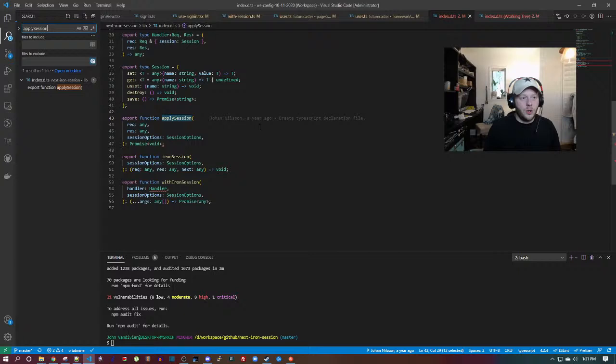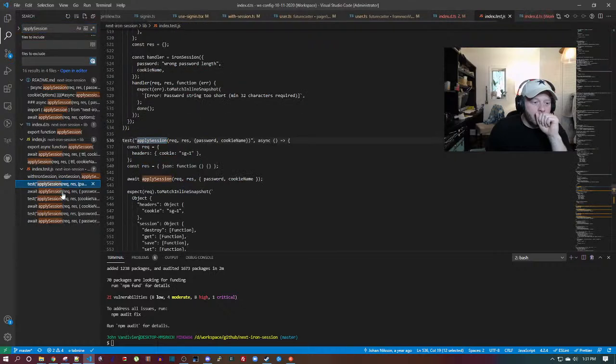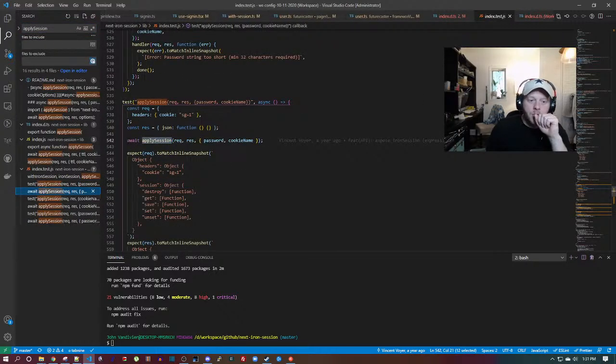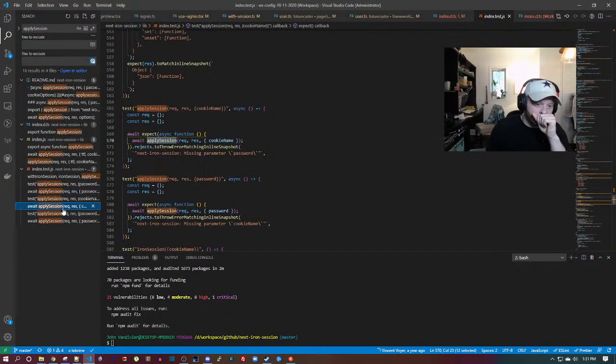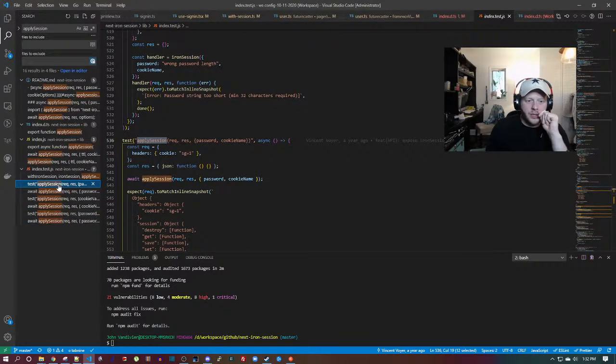Let me look in all the places that apply session is used. Here it's used standalone. It's not assigning into a variable, which indicates that it would be void. As far as I can tell, it's an asynchronous void function.